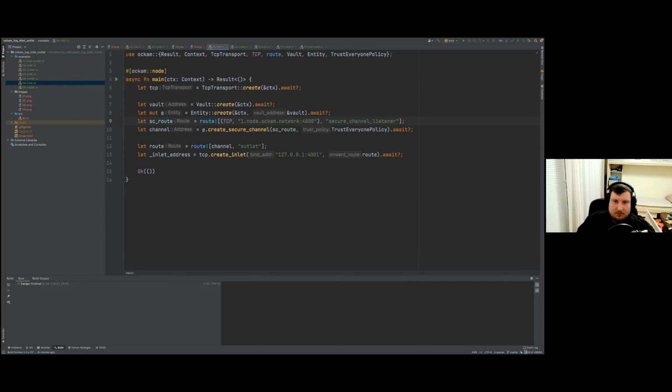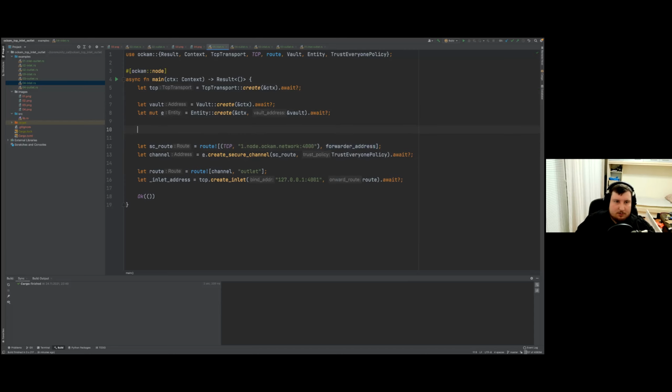And instead of the secure channel listener, we will now have a forwarder address. So we need to get the forwarder address from the outlet to the inlet. We printed it out in the outlet. Let's just pass it as an environment variable.